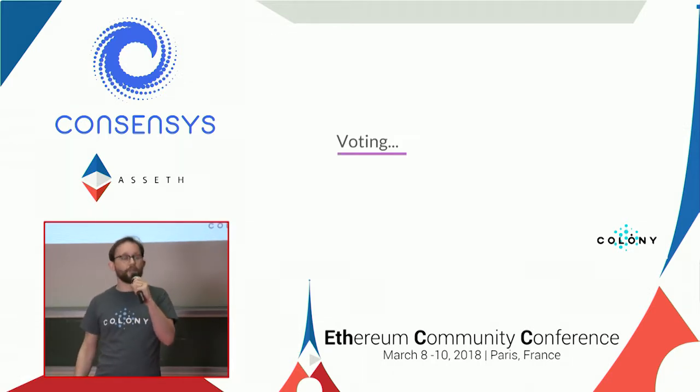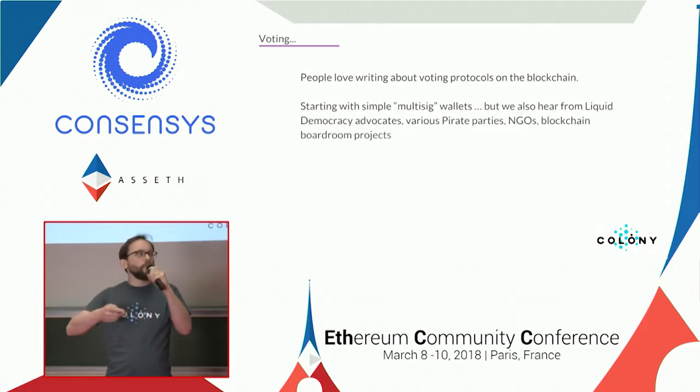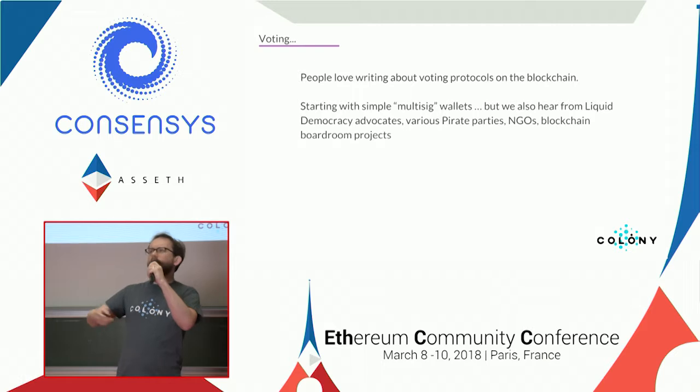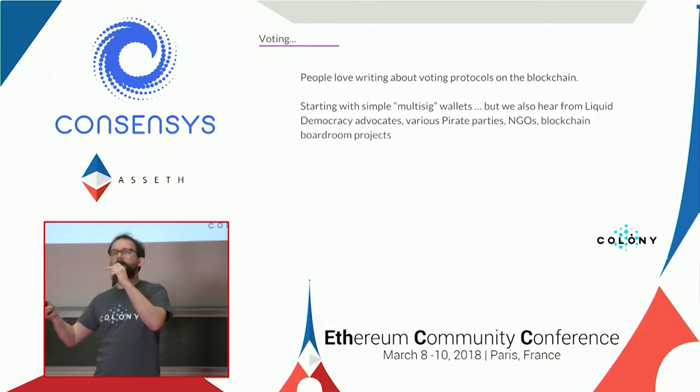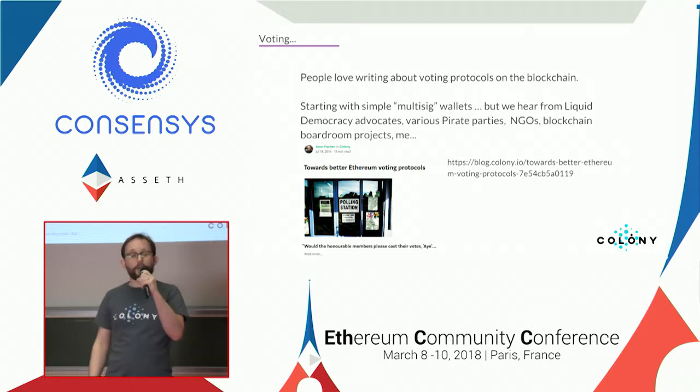Okay, so now let's talk a little bit about voting and collective decision-making. People love to write about voting and talk about voting on the blockchain. When people ask you what's a smart contract, you might even start, well, imagine a multi-sig and several people can suggest spending and then you vote on it and all the rest of it, because it's an easy example to give. And I've certainly done that myself. We get interest from voting on boardroom-style projects or liquid democracy folks, or even myself. I wrote an article on voting, and if you haven't read it, do go back and check that out.